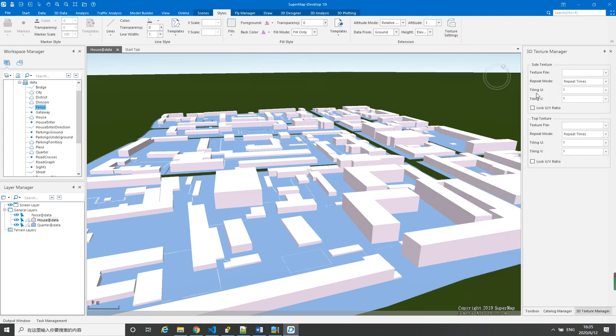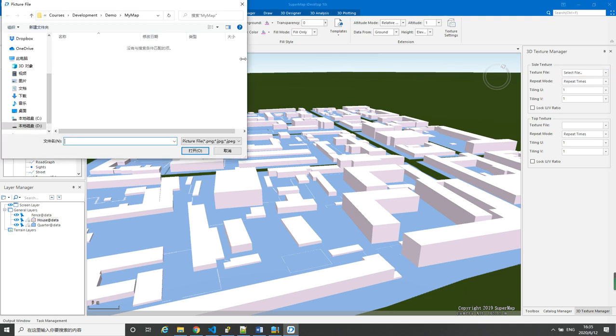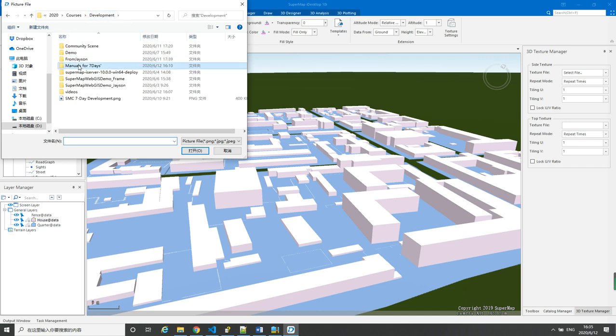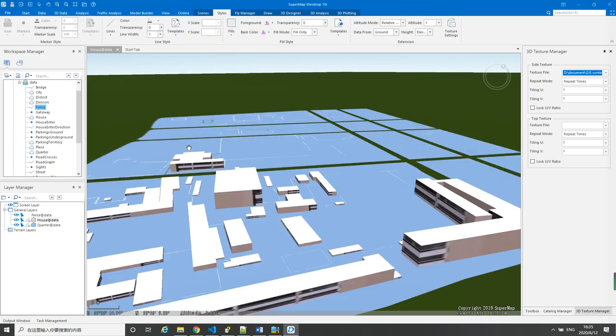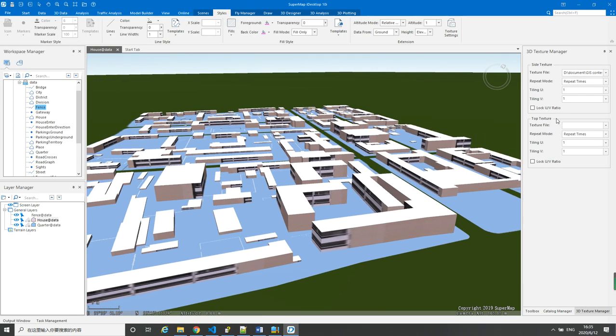We set the side texture file. We select texture file. We select this one, and then we adjust its UV.